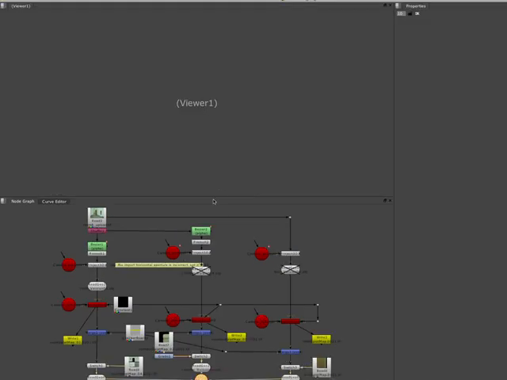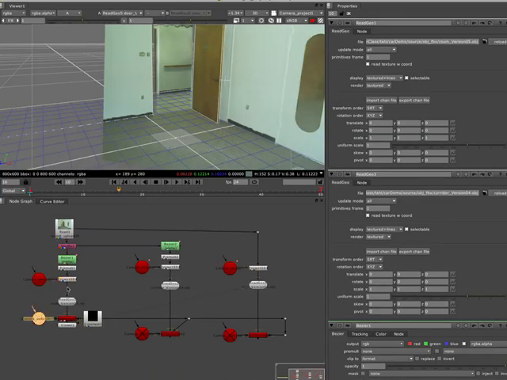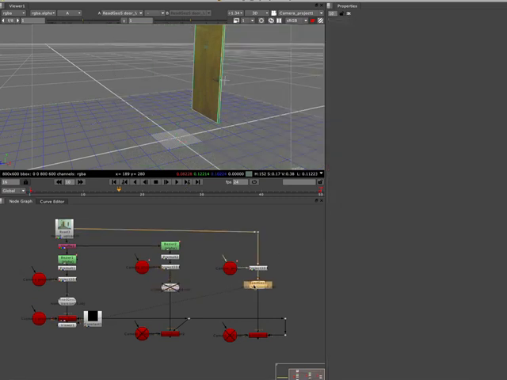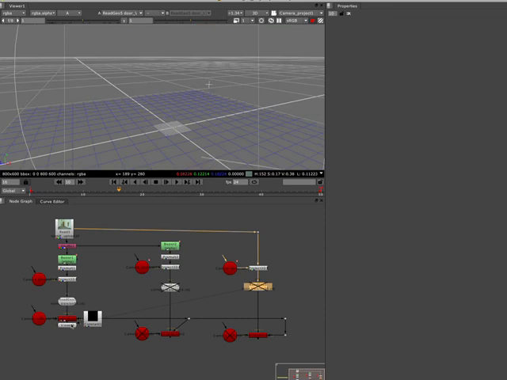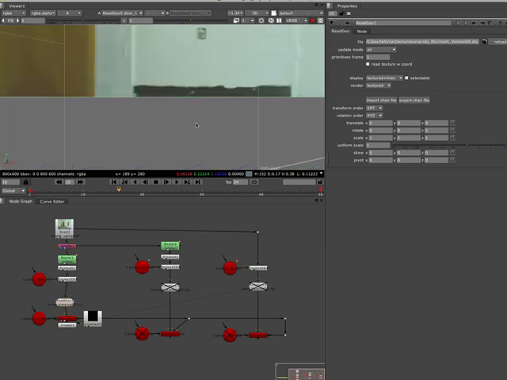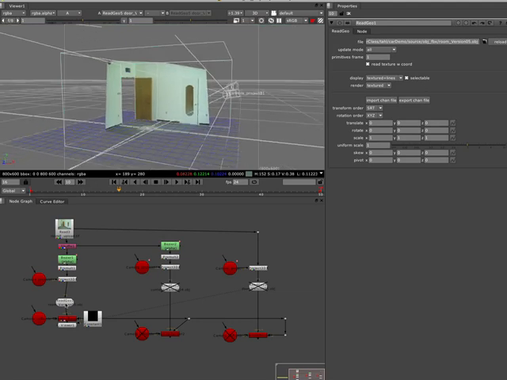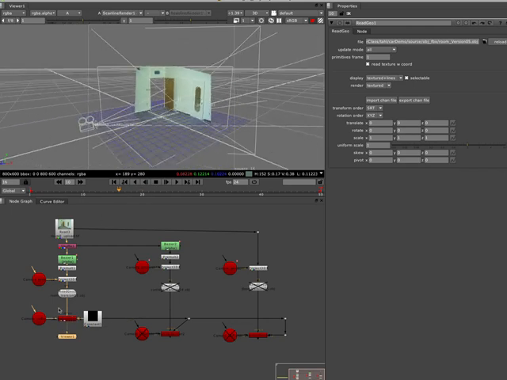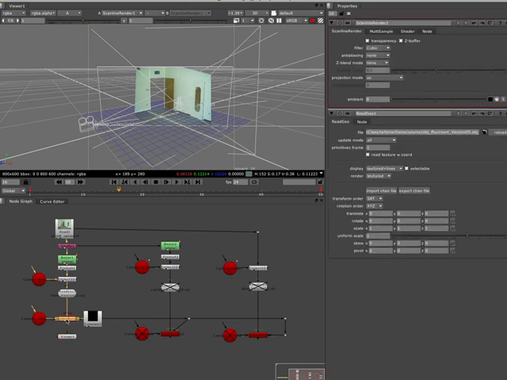It's really, really basic. Actually, I can jump back for a second to show you how it works. In the scanline renderer, I've just made another camera, and I'll just hide some of this geometry because it'll be easy to see if I do this right. Cool, so go back to my default view and just frame it up. There we go. So in this scanline renderer, what I've actually done is I've rendered this out with a new camera. And this is just a nominal camera. It could be anywhere in the scene, but it doesn't work if you don't have another camera going into your scanline renderer. But I've just turned it into UV mode.